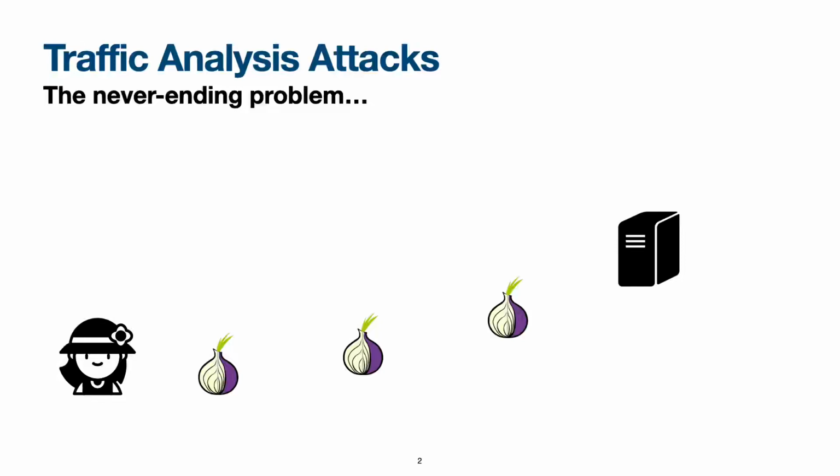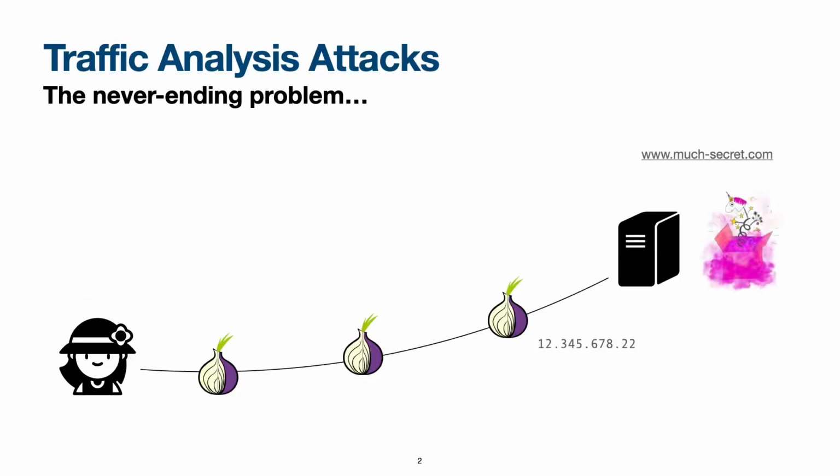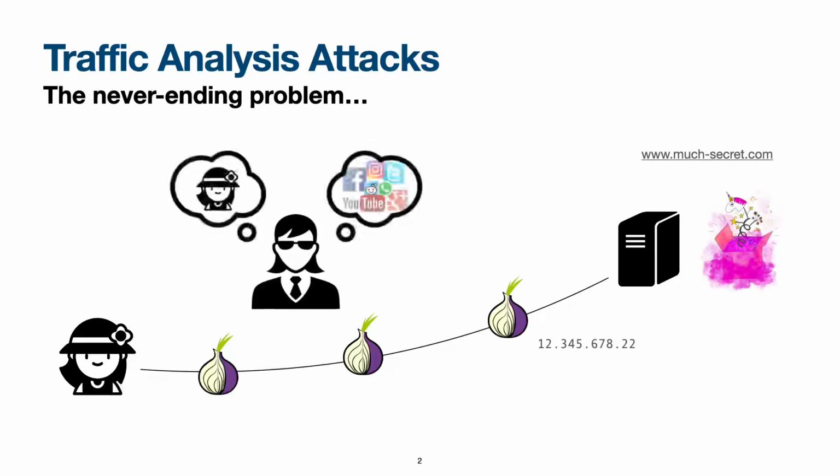Traffic analysis attacks against secure and private communications seem like a never-ending problem. In case of Tor, while it protects the source and the destination of private communication, the traffic metadata remains available for passive analysis. Attackers can still attempt to de-anonymize Tor users and their activities on the web.